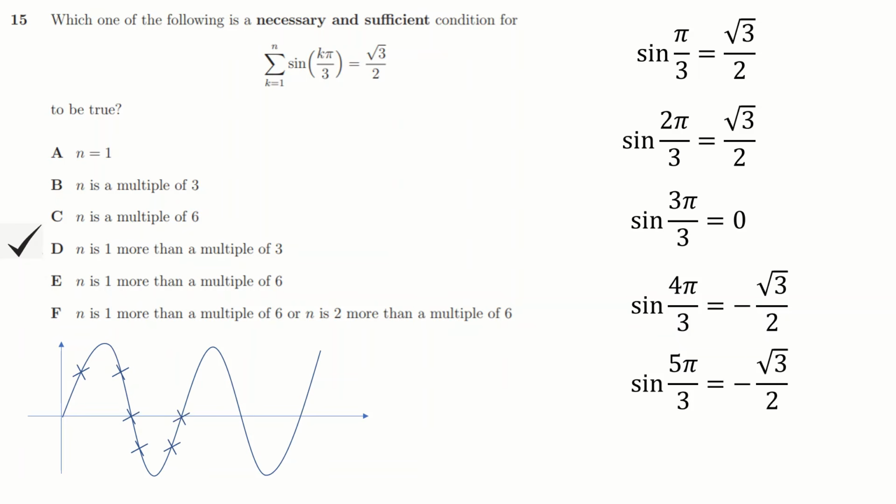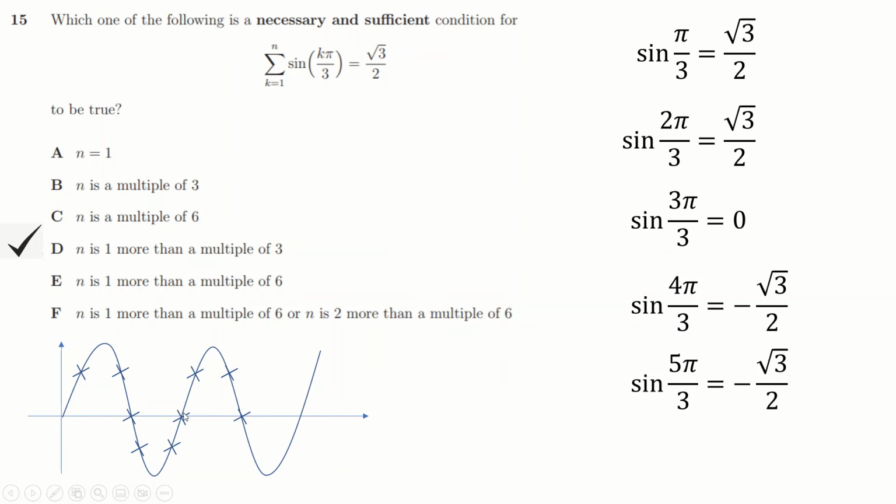You don't need to do this in the actual exam. You haven't got time, maybe. But if you just go one beyond the point where it hits the axis every 3, this is the 3rd, this is the 6th, this is the 9th. If you go one beyond that, this cancels with this, and you're just left with that, which is the root 3 over 2.